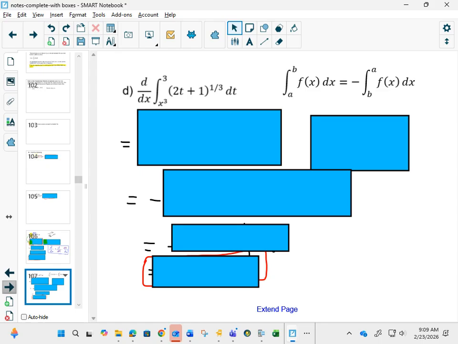If the area from A to B is a positive number, the area from B to A is going backwards, is going to be a negative number. We're going to find out this. We're going to have a lot of properties of integrals. This is one of the properties of integrals that we're going to learn about.